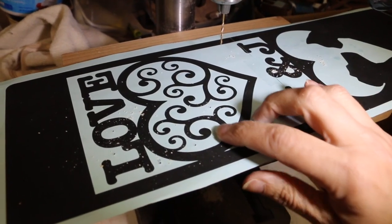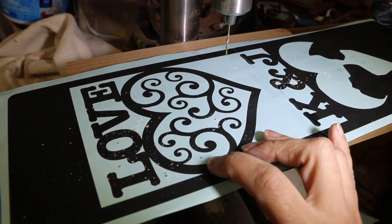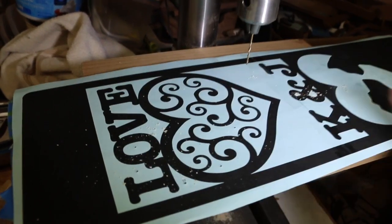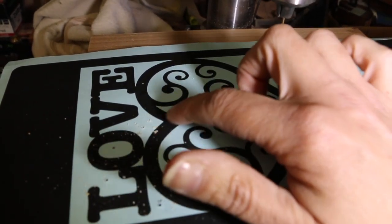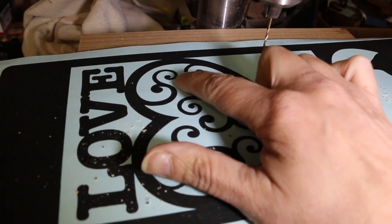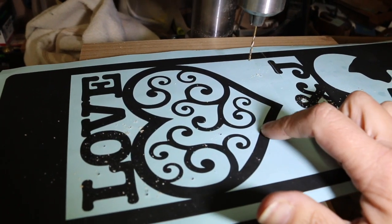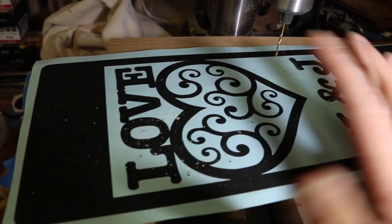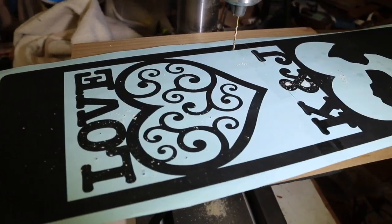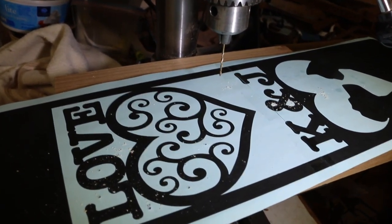I was working on the drill press trying to get drill holes so I can thread my blade for my scroll saw. As I was looking closer at this heart design, there's really no connection here in between these two squiggly lines. I'm worried about how delicate that's going to be outside in my luminary — there are a lot of places for this to wobble. We'll see how it goes when I start to cut.